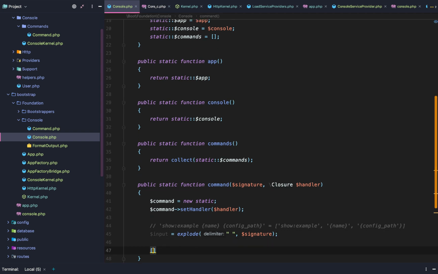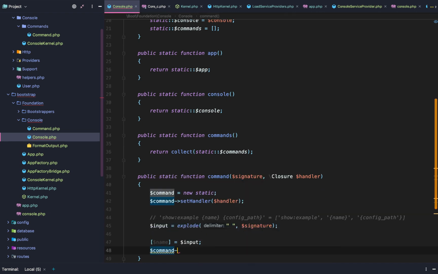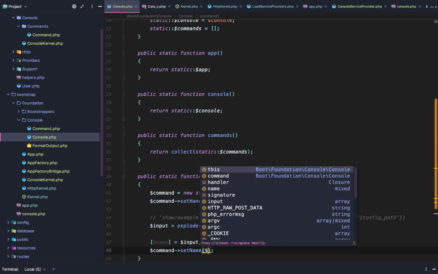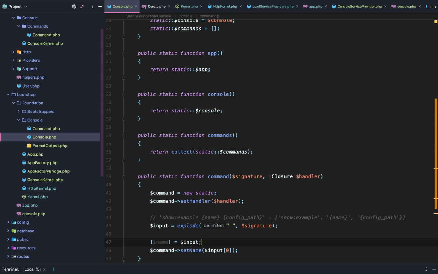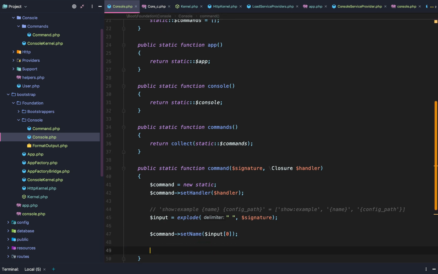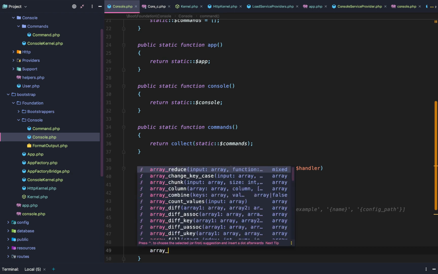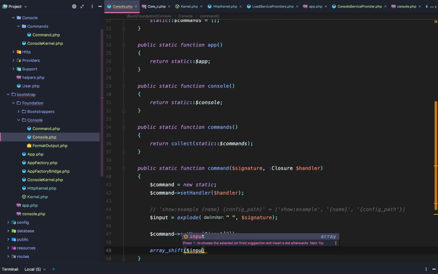Next, we're going to get the first element from the input. We're going to say name equals input, and then we're going to say command set name. And I guess we could just do to input 0. Command set name to input 0, and then we want to do an array shift input.